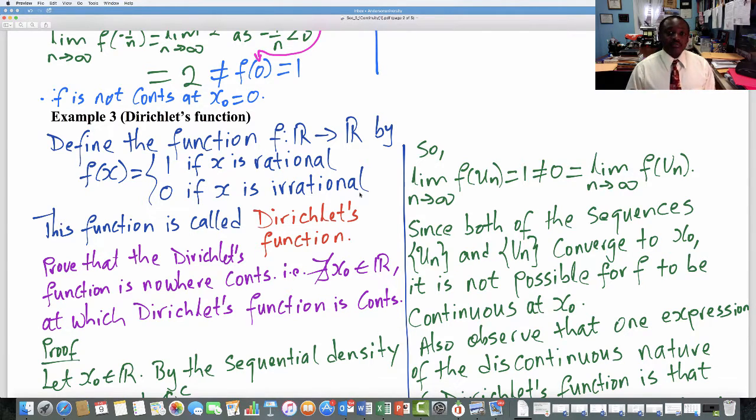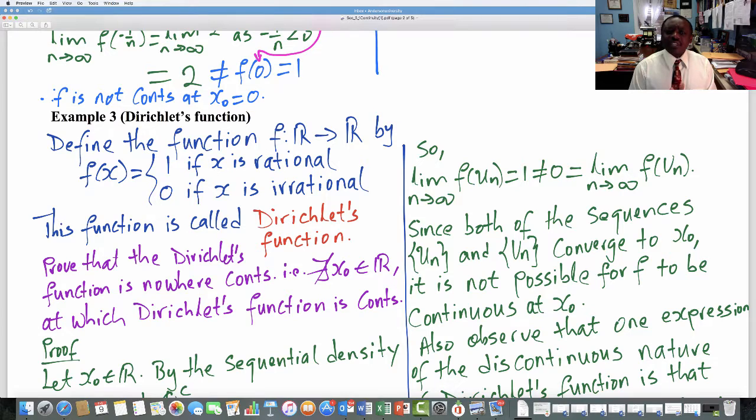Do not forget that both the set of rational numbers Q and the set of irrational numbers Q complement are dense in R. So it doesn't matter how small an interval is, I can always find a rational number in that interval. I can find an irrational number in that interval. As a matter of fact, there is nothing as two consecutive real numbers being both rational. One has to be rational, one has to be irrational. In fact, we cannot even talk of two consecutive real numbers because there are infinitely many real numbers between any two given real numbers. So this is an interesting example.